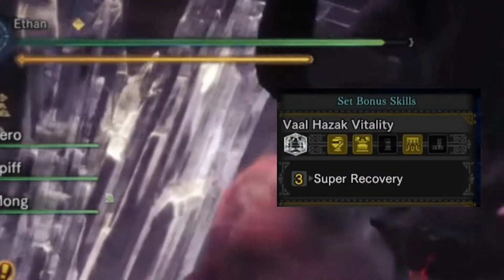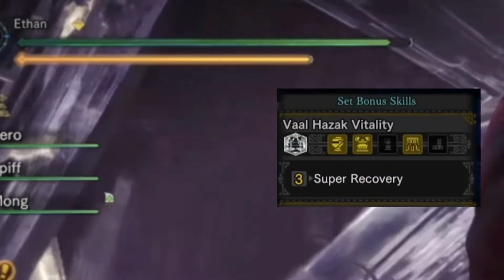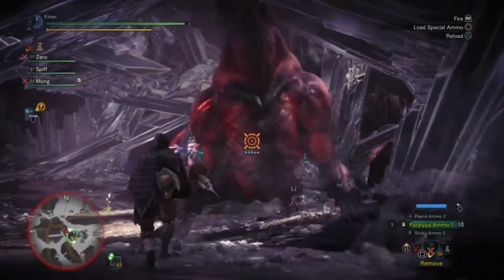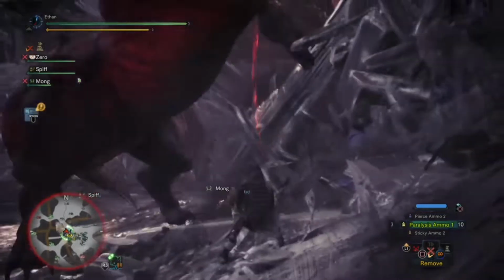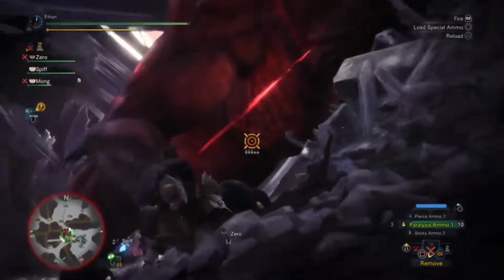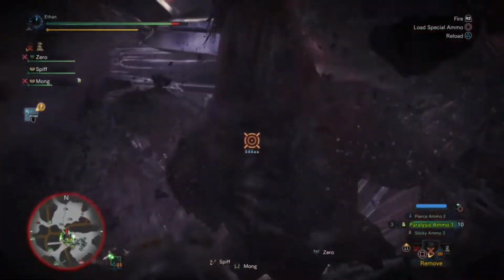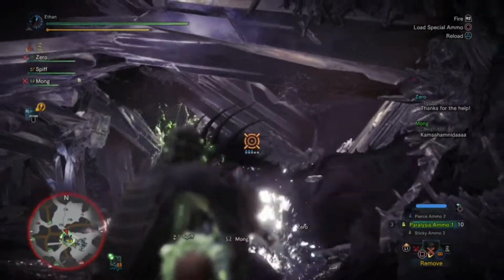Thanks to the 3 level set of Wild Hazard, we are actually getting super recovery. So I don't really need to depend on my fellow members to heal me, or even myself to heal. All I do is just stand there and the recovery will slowly recover me. It makes me feel like a much more tankable version.